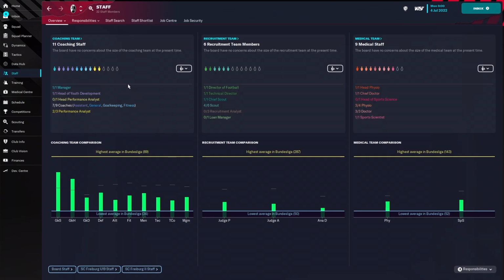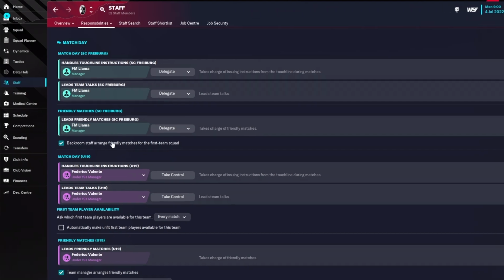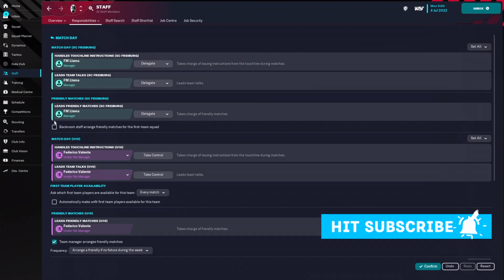Well, here's how you prevent that from happening, and again we need to head into our staff responsibilities, this time clicking on the match option. And all we have to do is make sure that we untick this box that says backroom staff will arrange friendly matches for the first team squad, and now you're in complete control over who you will be playing in pre-season.